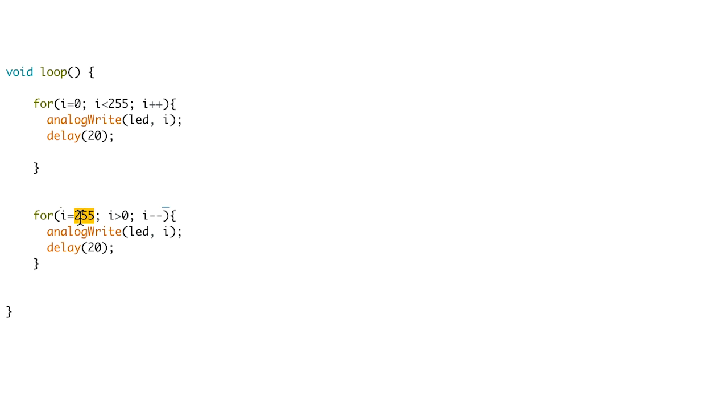Go again until eventually we get to 1, and then we go, is 1 more than 0? Yes, it is. Take away 1, so I is now equal to 0. We analog write to the LED a value of 0, which is basically 0 volts, so we're turning the LED off completely. We run back around once more. Is 0 more than 0? No, it's not. So that statement's now false, so we skip to the end of the for loop and then continue to run our code. So if we ran this code, we'd see the LED fade from all the way off to all the way on, and then from all the way on back to all the way off again.